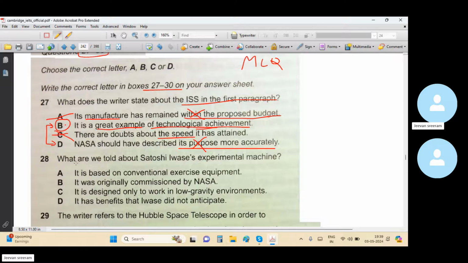Yes. So let me repeat why B is the correct option. The passage clearly highlights the ISS as an ambitious and complex engineering project, a feat, an endeavor by NASA, designed as a top-class research lab. There is a phrase I have even underlined, the most complex engineering project ever attempted, which points to it being an outstanding example of technological achievement. So that is absolutely aligning with option B. B is the right option.